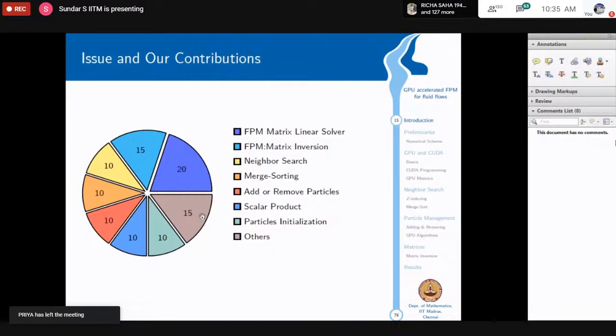Unless you have a clear blueprint of what type of components are involved in your entire computation, especially in the GPU, we cannot compute the overall speed up, which is based on how much speed up you are getting in each component. So in all these blocks, in every piece of this pie chart, I need to have a speed up. Then only I can get the overall speed up.